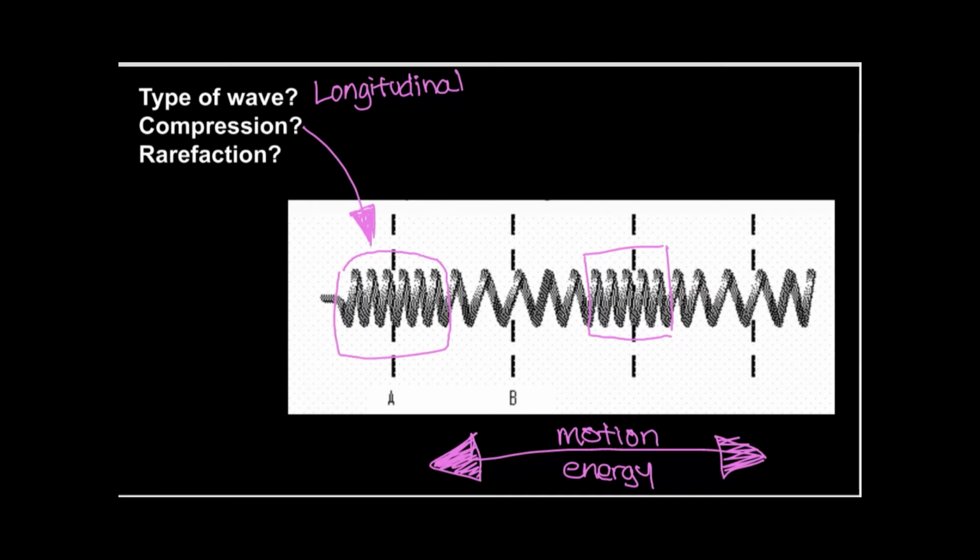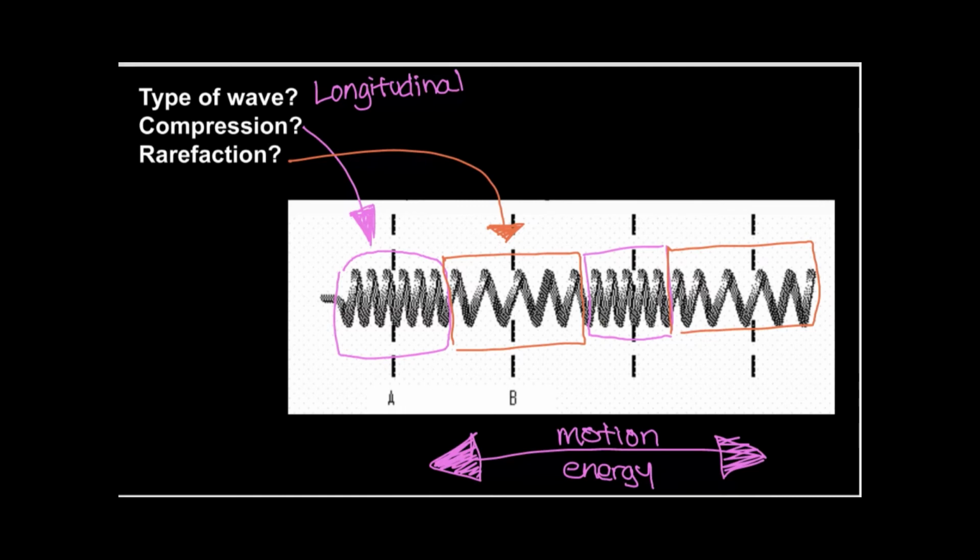And then the other part of the wave is this part where it's real spread out. And we call this spread out part the rarefaction. I don't know why they called it a rarefaction actually, but the way I remember it is I feel like those bits of the wave, if it was a spring, are more rare because they're more spread out. They're less common because they're spread out. I don't know if that's why they called it that. Scientists aren't that creative, so it probably is something to do with that. The particles are less common.